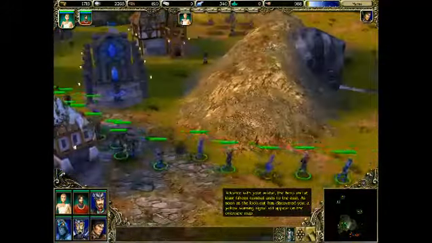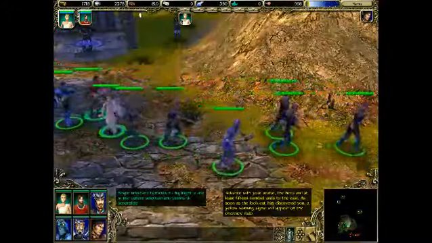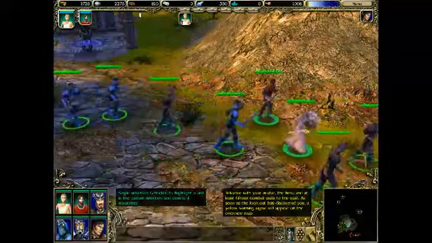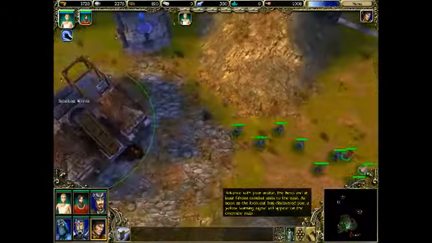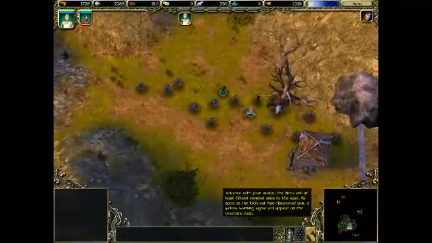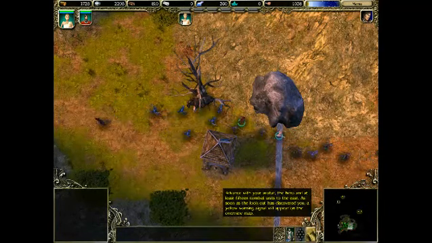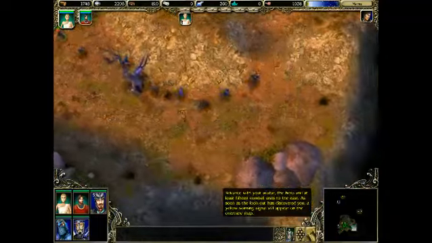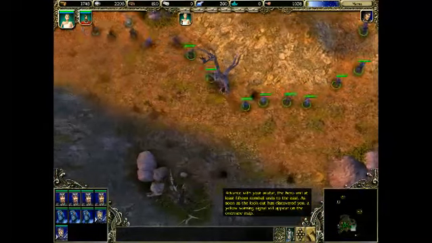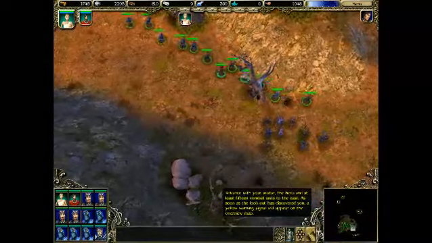And yes, we are taking this worker with us. No, we're not. I'm ready. Awaiting your order. There's a totem over there, by the way.